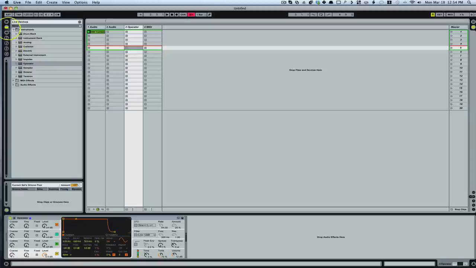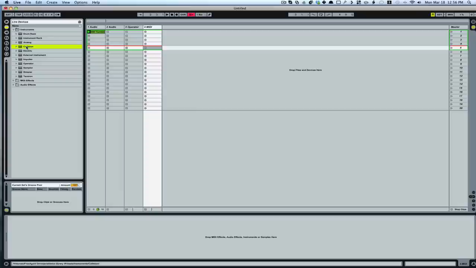Okay, so let's get into the browser here. So this first window here is where all your internal instruments and effects are going to be. So you've got, these are all separate instruments. The drum rack is a drum machine instrument. Instrument rack is, you could kind of create your own combinations of instruments and effects chains and things like that. The analog is a virtual analog synth. Collision is a great instrument for creating percussive sounds and different parts like that. And it can do a number of other things too. Electric is like a virtual electric piano.